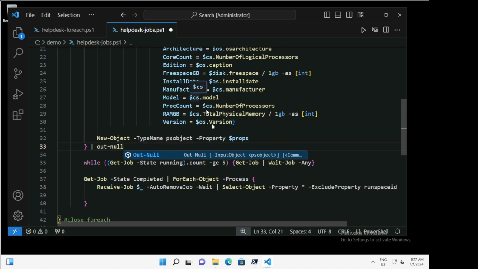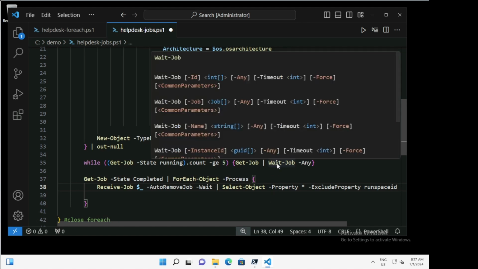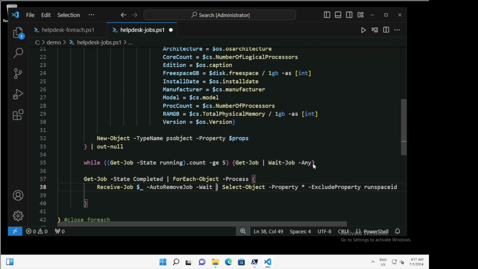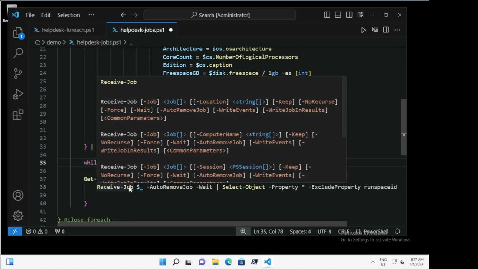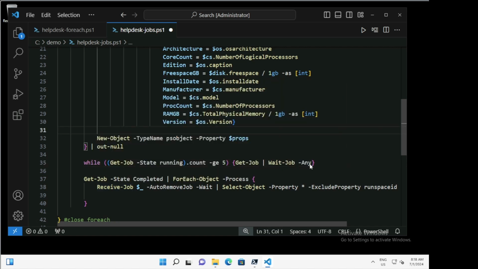All right. And the second thing is when I am getting the jobs, get job, wait job, any, I think that's actually creating some output as well here. Because receive job doesn't do that, but I think the get job wait any does.